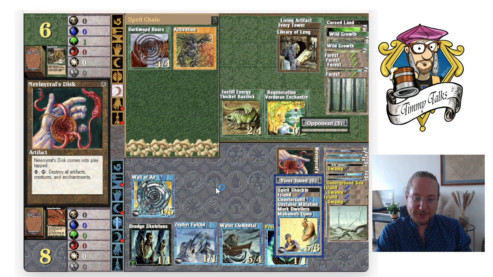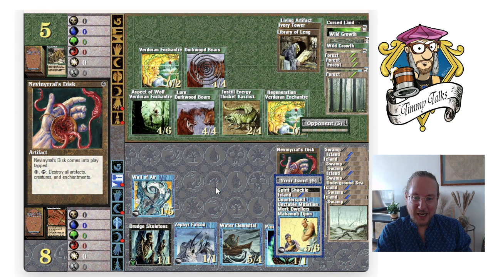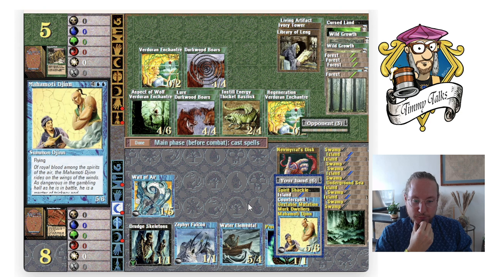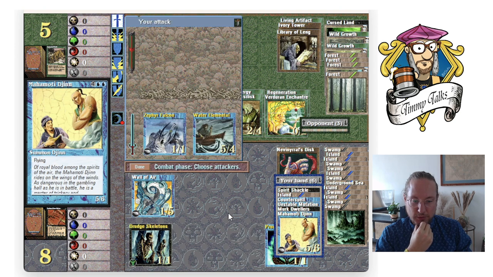Okay. Yeah, lose your life. Upkeep, fast effects. Oh, I forgot to ping. That is stupid. Okay, you know what I'm gonna do? I'm going to attack with almost everything. Actually, only with two things. I just want to keep all my mana open.